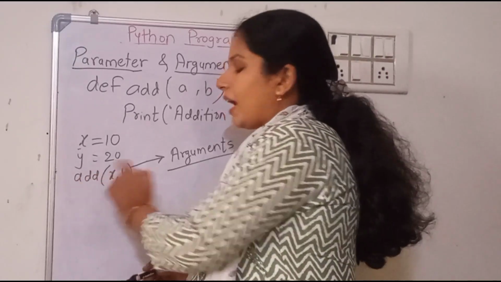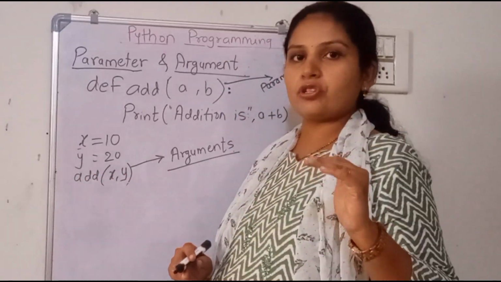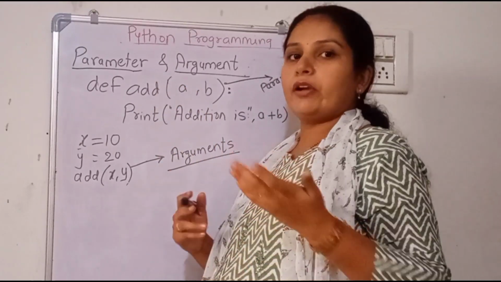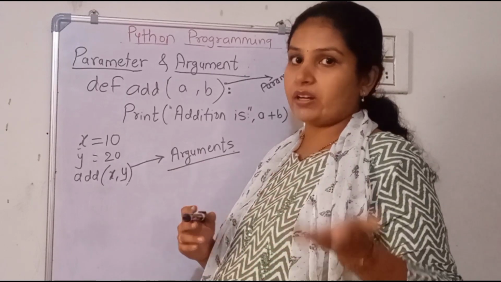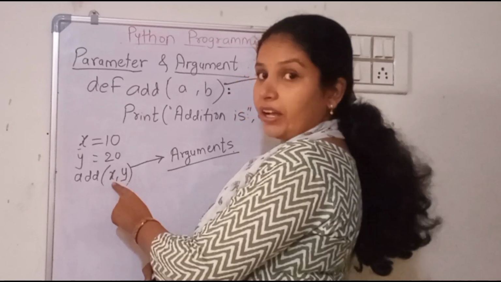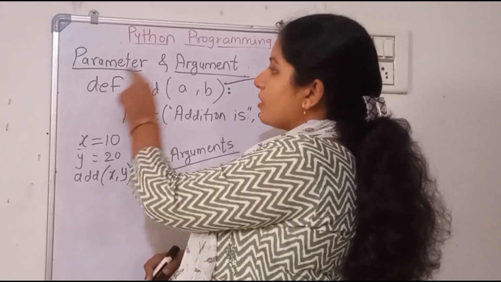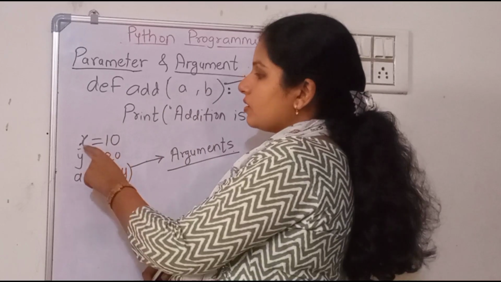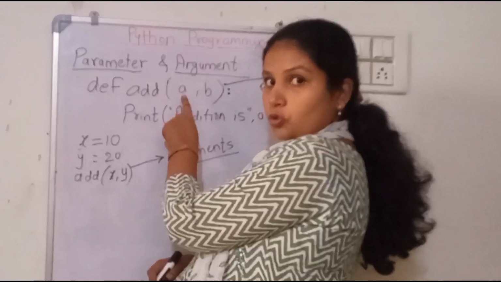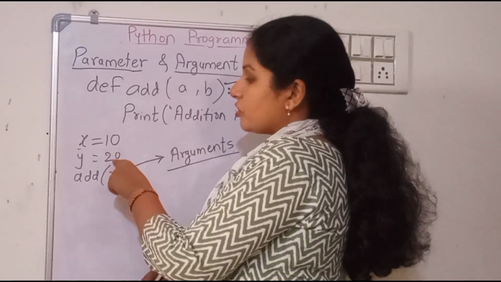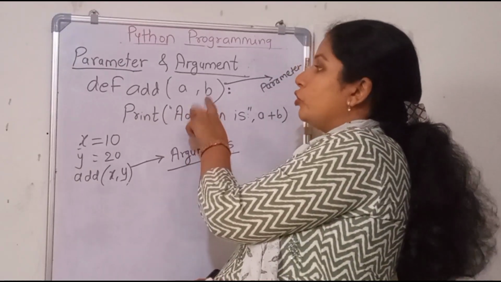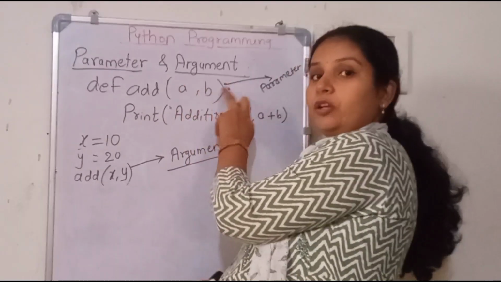Now you are calling the add function. It's the time of execution. While writing, you must write down the definition first, because it would be easy to map for understanding. You are calling the add function, and these x and y values will be passed to a and b. x was 10, so x will be passed to a, so a will be 10, and y, which is 20, will be passed to b, so b is 20. So you have a equal to 10, b equal to 20.